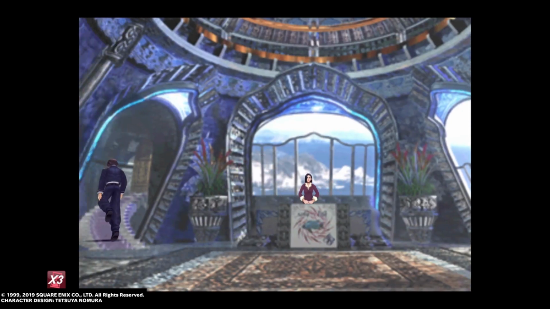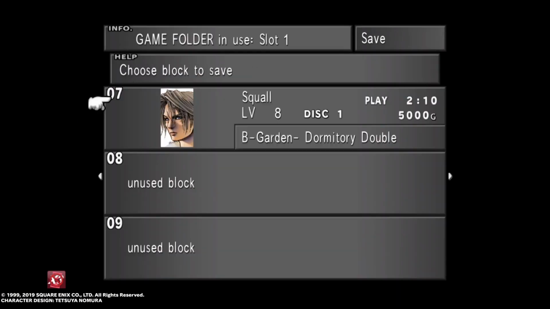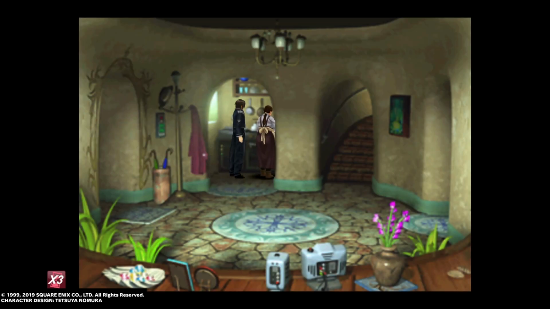I always find it funny. You're trying to do this super important mission, but you've got other things to do in the town. You got to go buy stuff, you got to play some cards. So I'm just gonna check real quick with the NPC from earlier and see if she's still available to play.